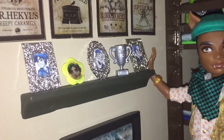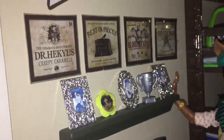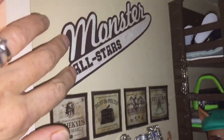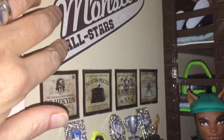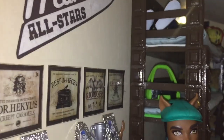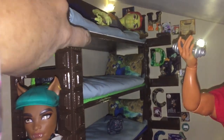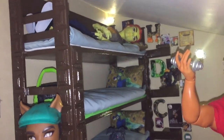Then we have little frames up here showing some of the other boys — Invisibility, Garrett, Slomo. We do have Garrett's right there. Then we have some more of those things we cut out of magazines just to make some fun little signs. This was that electrostatic piece I told you about for real-size rooms — we've scattered it throughout the dollhouse with a little bit of glue on the back to hold it.